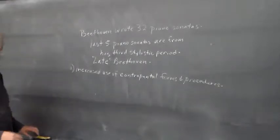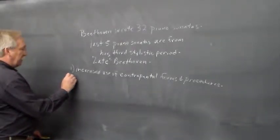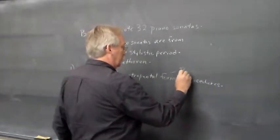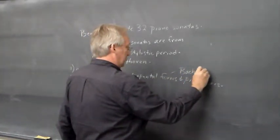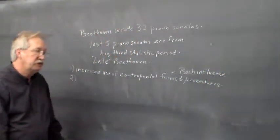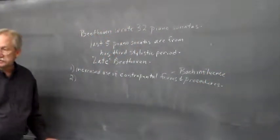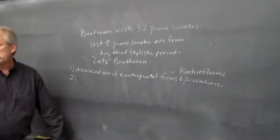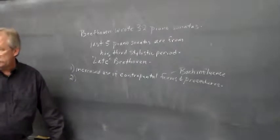So look for this, the use of counterpoint. So that's a Bach influence. The last thing Beethoven was studying when he died was the Art of Fugue by Bach, which was the last work that Bach was working on, which was not totally finished.